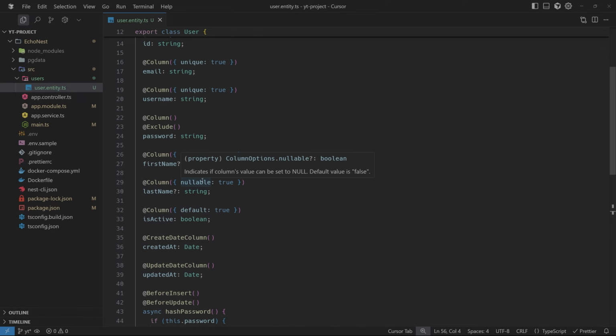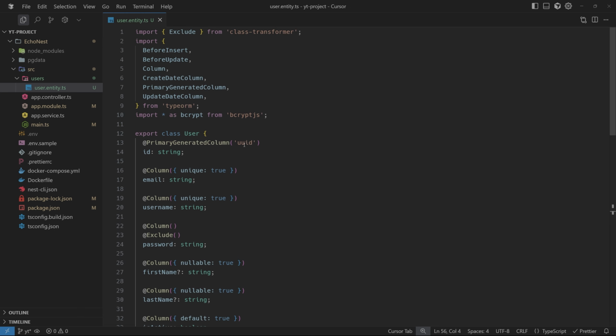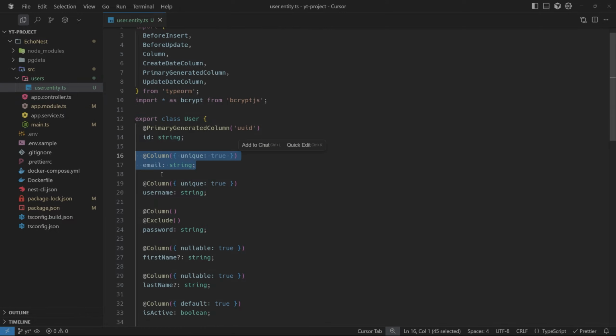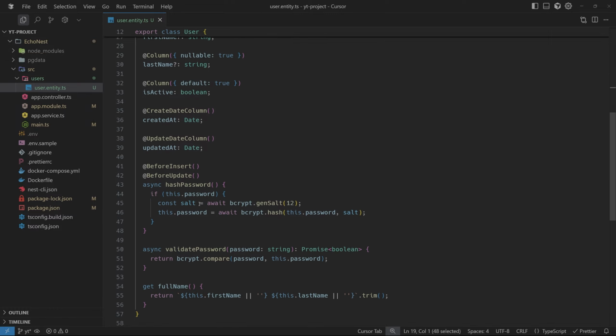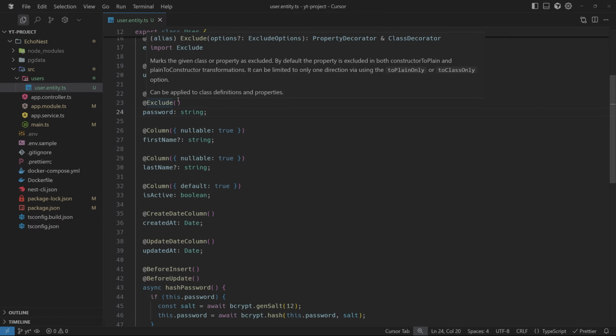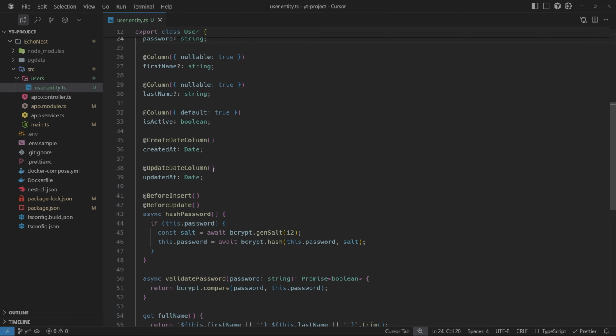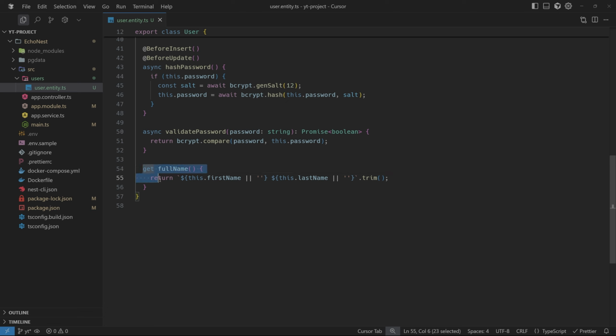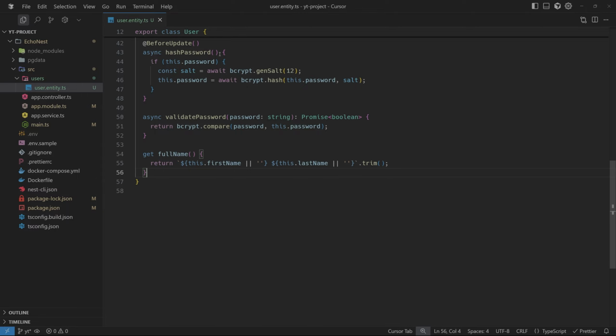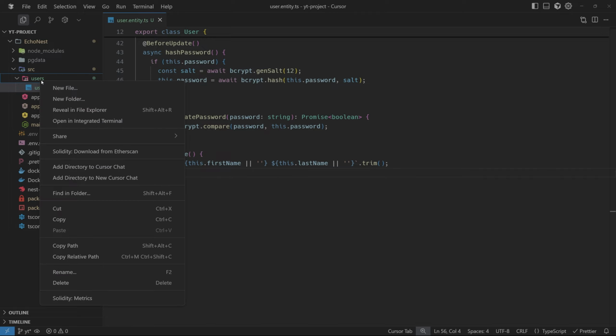There are a bunch of key features of our user entity. First thing is UUID. This is a UUID primary key. This is more secure than auto incrementing IDs like 1, 2, 3. The security level is much higher than auto incrementing IDs. We have unique email and unique username. We have password hashing, password exclusion. We never return password in API responses. Timestamps, which are very useful in APIs. And finally, we have full name, which is the combination of first name and last name. We can debug this later if there's a problem, but for now, we can go ahead and create our users service.